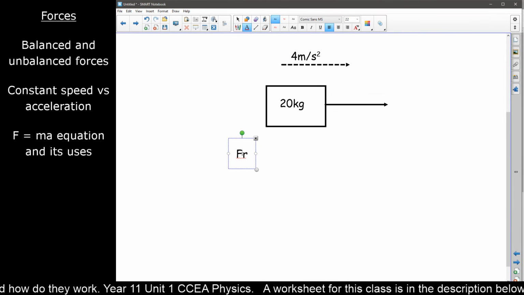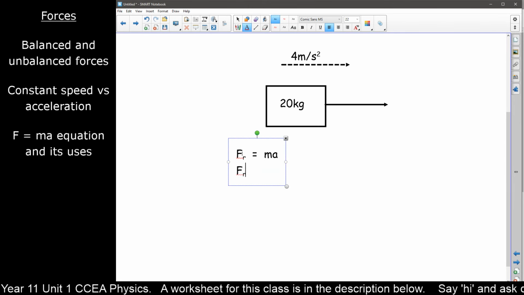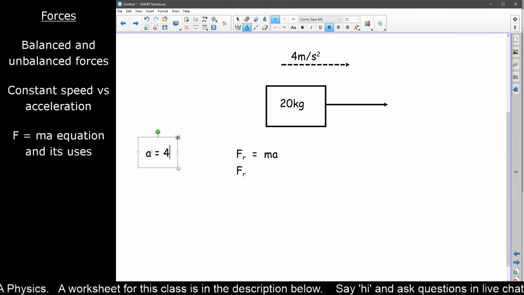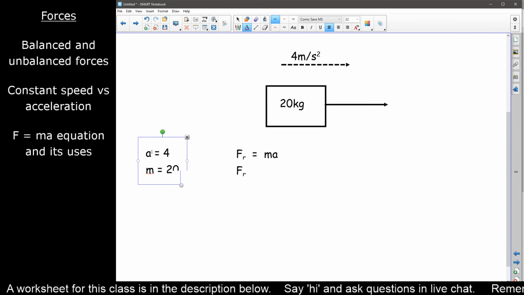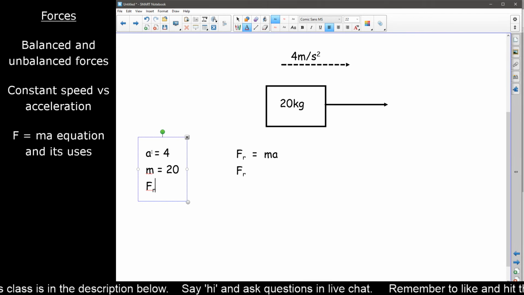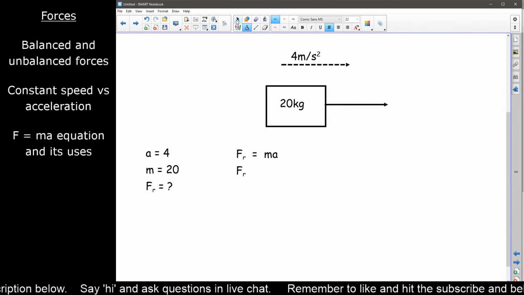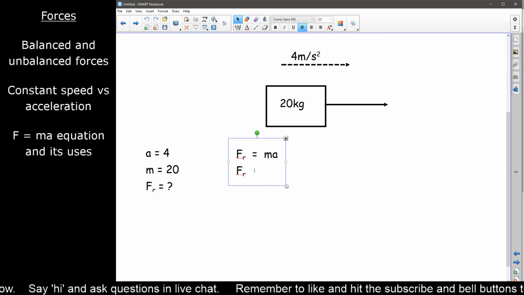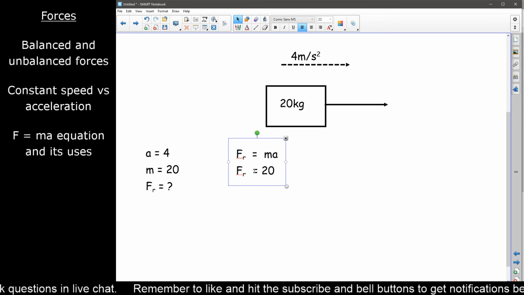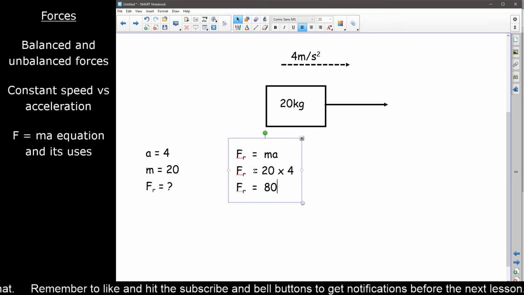Now we've got F_R, the subscript there, equals ma. We're trying to find the resultant force, and it's a good idea when you're doing these ones to list what you know. So I know that the acceleration is 4 and it's in the correct unit. I know that the mass is equal to 20 and it's in the correct unit. And always good to check that. And I'm being asked to find the overall resultant force on this object, which is therefore question mark. If you've got a question mark, what you do when you're doing the algebra, just leave it as what it was in the equation. And that is going to be a nice straightforward one for you because everything's in the right place: F_R is equal to 20 times 4. So F_R is equal to 80 newtons.